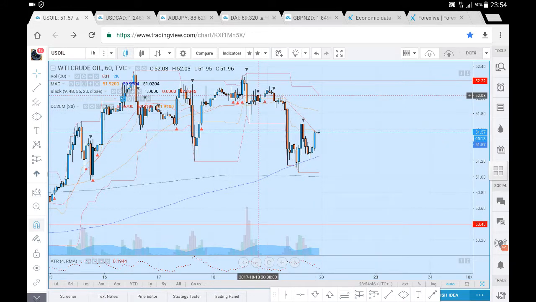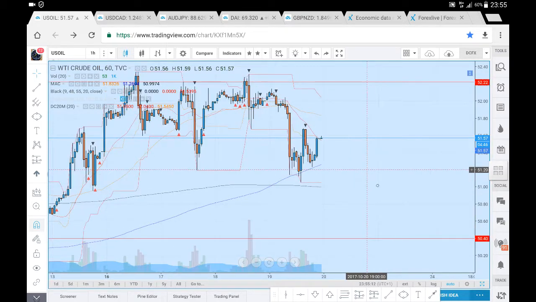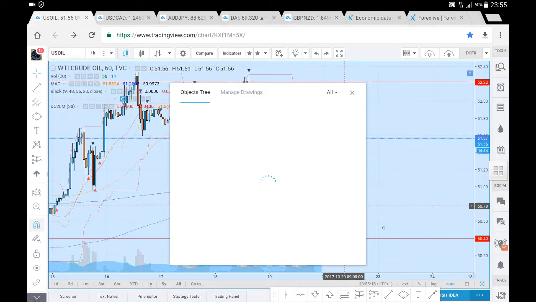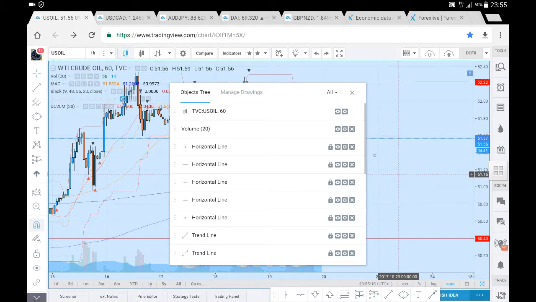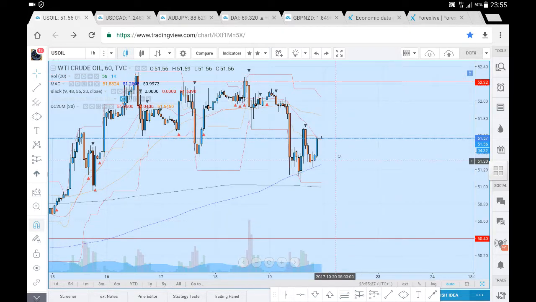If, however, we do get a series of smaller candles like over here on the charts, that would likely indicate that the bulls are not in complete control of the market, or they are a bit cautious, which could potentially see prices trend up slightly before breaking to the downside for a possible move all the way down to 50.40. Yes, we could see a move down to 50.40.